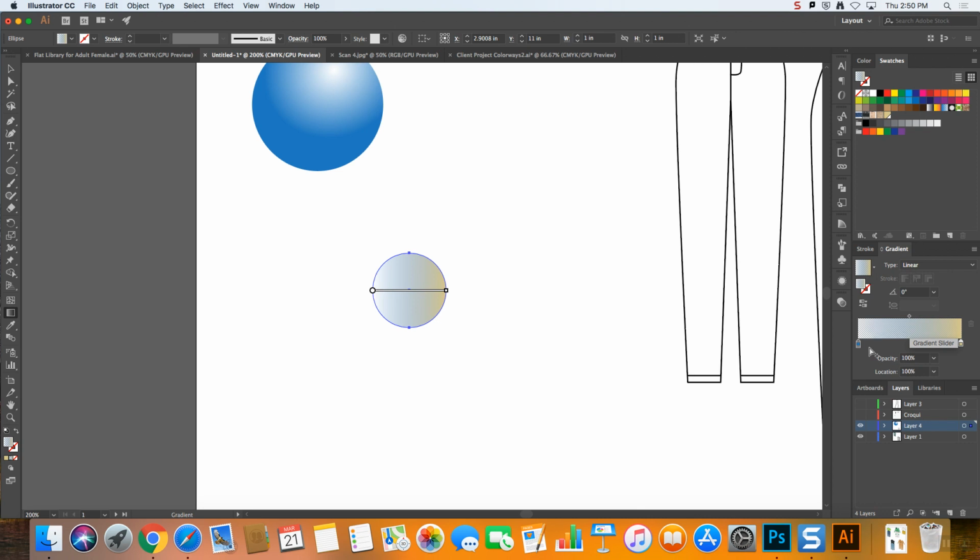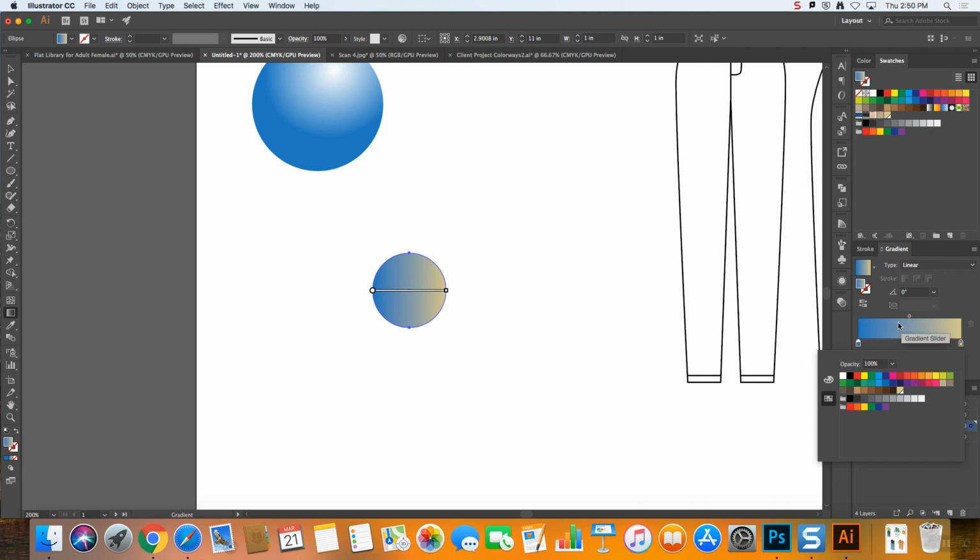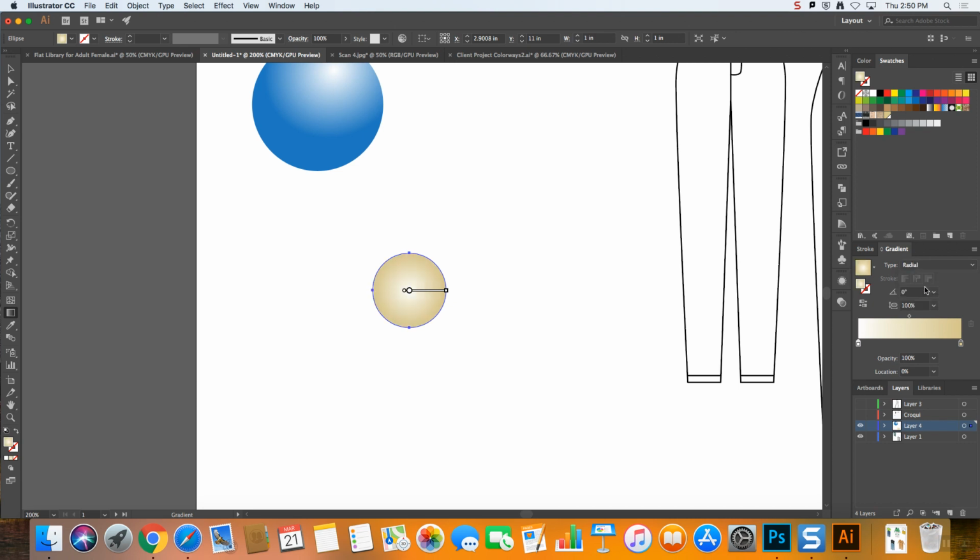It's because this guy is blue, and what's happening here is kind of subtle, but this side is actually not white, but transparent, so its opacity is at 0. So if I raise this up to 100, we can still see that full blue. So I'm going to change it to white because we actually don't want this guy to be transparent. And also it should be radial. It's going to start in the center, but as long as we are on our gradient tool, we can click and drag on the gradient until it is where our light source is coming from.